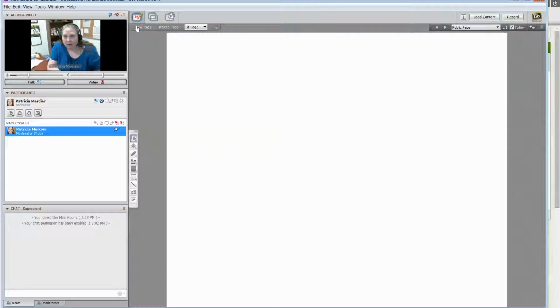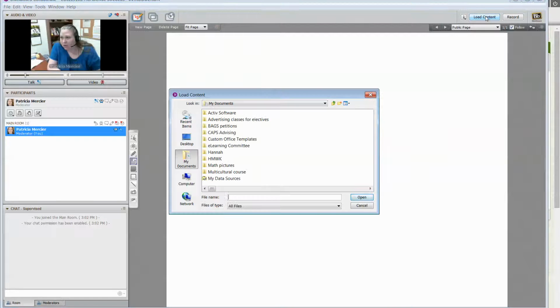You see the whiteboard up here. This is, you can share your desktop, and this is, you can bring in a link, web tour, if you have an online link where you want to go. So I'm going to start off, since I don't want to start with a blank screen, I could use this little Times New Roman and type a welcome, or usually what most people do is they want to load a PowerPoint. So we're going to load content.